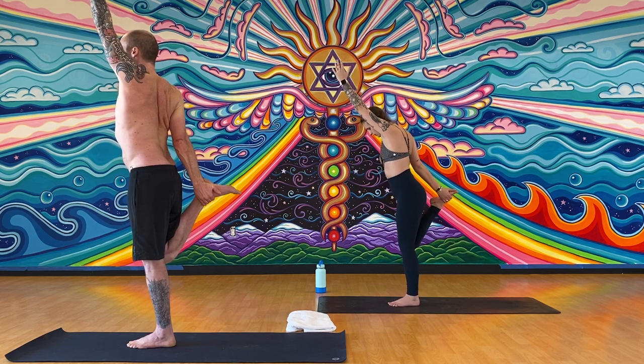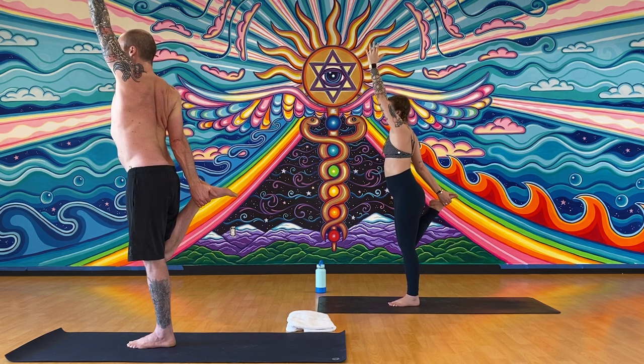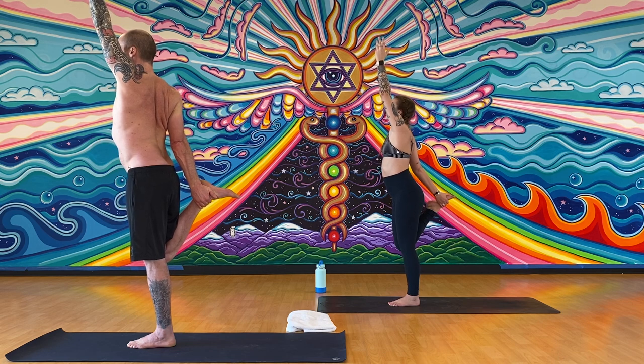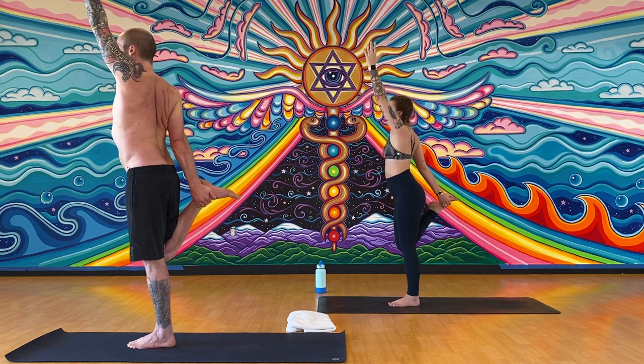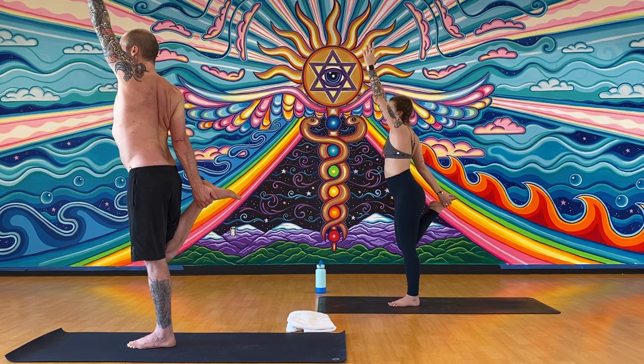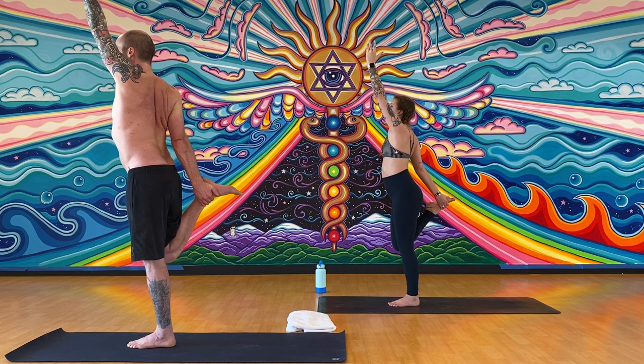Before we begin any kicking, drive your tailbone down. This will create a lot of stretch through your right quad, your psoas, that's your hip flexor, and elongate your spine. Find some lift up. Good, deepen your breath.